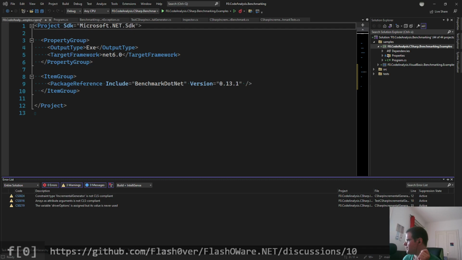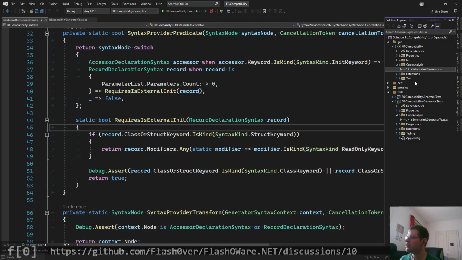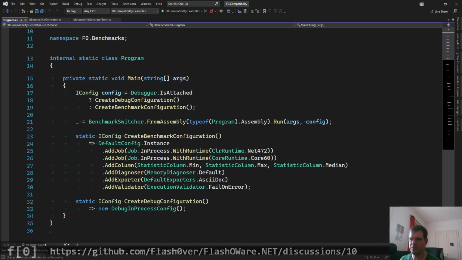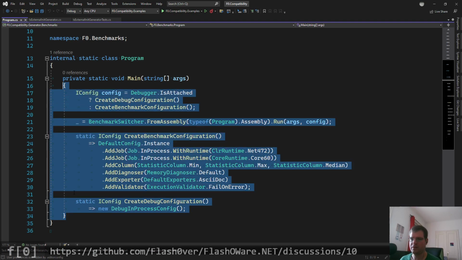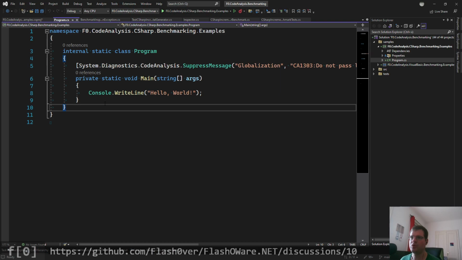And what I'm trying to get, actually I should show it. I always have a very similar setup for benchmark.net, which is this one. Let me grab that. Go to the program file.